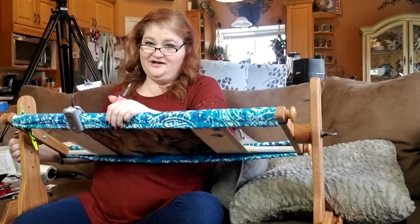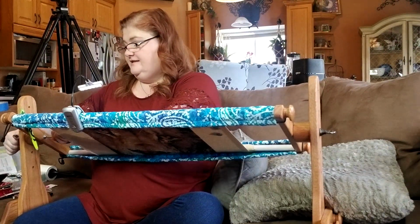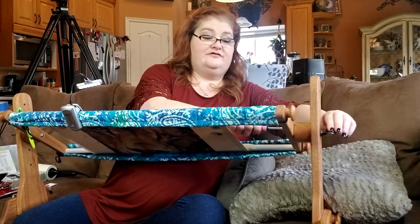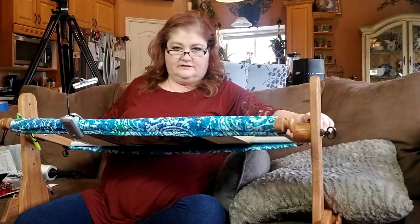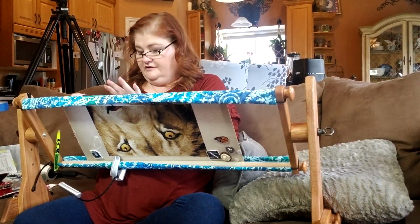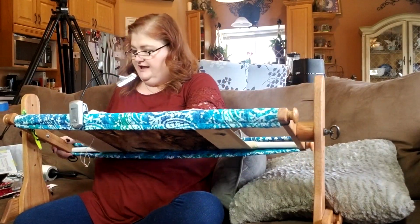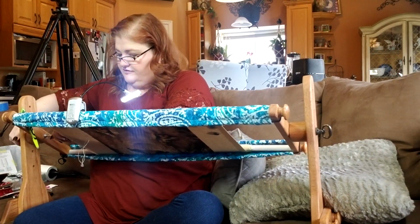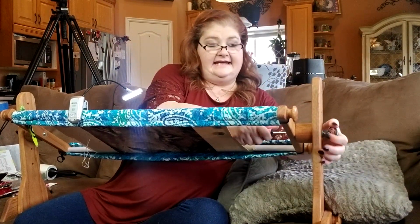One quick tip I want to show you about the lap stand is where the frame is attached to the legs is a screw. Now you want to make sure you unscrew it with your screwdriver every time you go to flip over. Otherwise, you're going to strip out this bolt, or even the knobs. Then you can swing it over, slide your thread under, swing it back, and put it in the position that you want to tighten it down. And then again, with your screwdriver, you can simply tighten it down, and it will stay in that position.